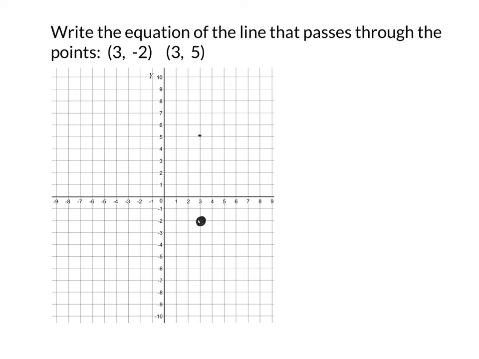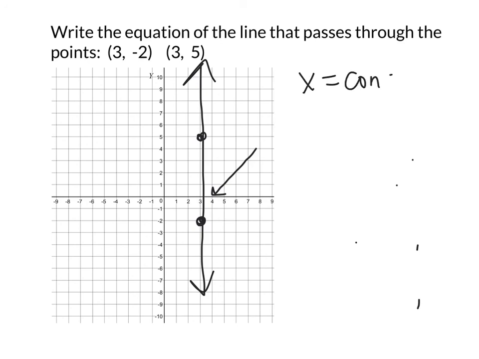All right, so that point is right here, and you'll notice that this time these points line up vertically. So when we have a vertical line, where every point on the line has the same x value, notice the line also crosses the x-axis. The equation of that line is going to look like this: x equals a constant. And in this case, that constant is going to be +3. So the equation of a vertical line will always be x equals something. In this case, it's going to be x equals 3.